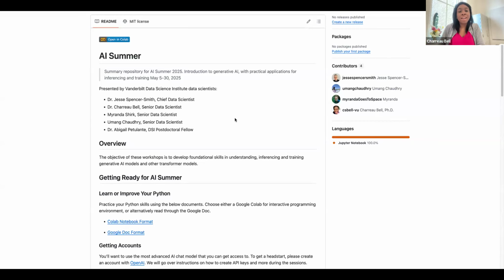Today, as Jesse was saying, we're going to talk a little bit more about what you learned on Monday. On Monday, we talked a lot about LLMs, how they work, their innards, and how these relate in particular to reasoning models. Today, we're going to see how we can apply those in our own system, if that's something that we choose to develop.